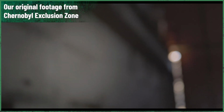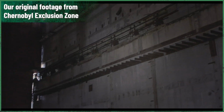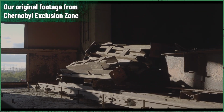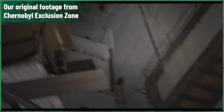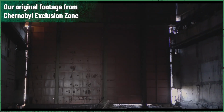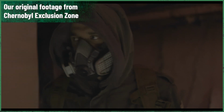In addition to their atmospheric impact, the cooling towers in Chernobylite also serve as a reminder of the unfinished business of Chernobyl, both in terms of the physical structures that were left behind and the unresolved stories of those who were affected by the disaster. Our game uses these towers to explore themes of abandonment, decay, and the passage of time, drawing parallels between the real-world history of the Chernobyl disaster and the fictional narrative of our game. Overall, the cooling towers of reactors 5 and 6 are more than just a faithful recreation of a real-world location in Chernobylite. Same as other iconic places, they are a vital part of the game's storytelling, providing you with a tangible connection to the history and legacy of Chernobyl. Through these towers, the game captures the essence of a place frozen in time, where the past continues to cast a long shadow over the present.